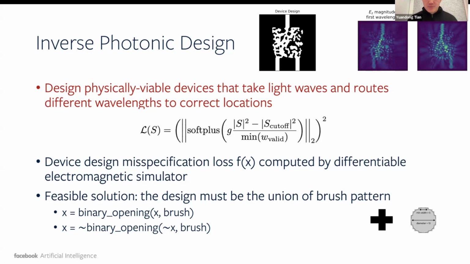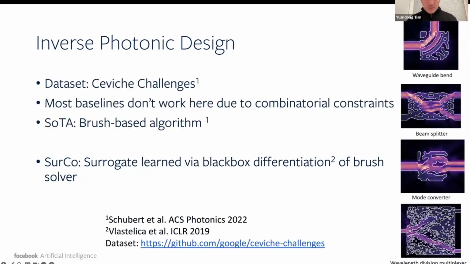It is also constrained by linear constraints. The linear constraint basically says the solution has to be feasible under the manufacturing constraints. So either you put a dot with a minimal size there, or you don't put anything at all. So there is some kind of linear constraint associated with that.